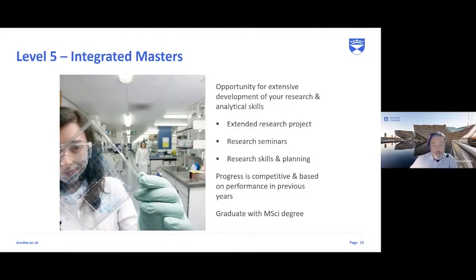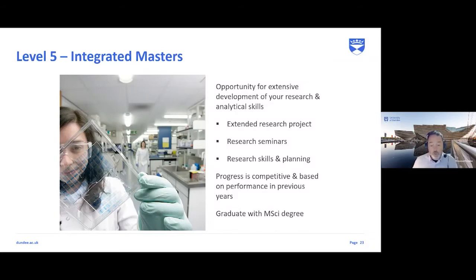For a small number of our students, about 10% of the cohort, there is an opportunity to continue into the integrated masters. So this is an optional year, and it is particularly suitable for those who want to continue to do a PhD, want to stay in research, or want to spend an additional year to decide if they want to do a PhD. But they have an interest in extending their laboratory skills. And this is an extended research project that takes place for most of that academic year, and an extended range of research seminars and additional skills in planning of a project that you expect to learn in such a longer period project. This is a competitive entry program, and it is based on performance in previous years. So you will need to achieve an upper second class provisional classification before you're accepted to this.